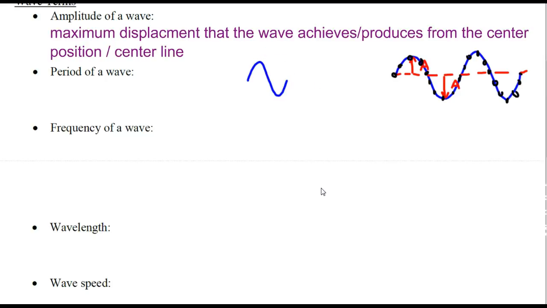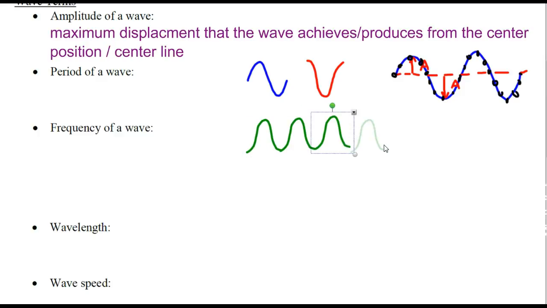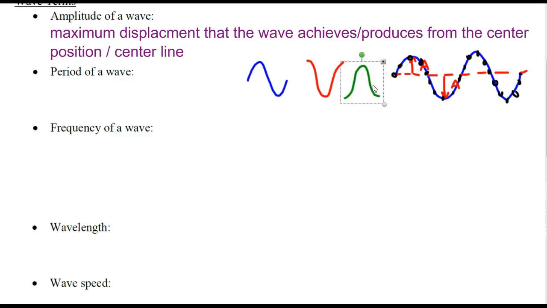Okay, but there's another way to draw the wave cycle, and you want to draw these in your notes. Here's the second way we can draw one full cycle. How do I know that's a full cycle? Because if I repeat the shape and I copy it over, I get a continuous repeating wave. The final way to draw a wave cycle is like this, from trough to trough. How do I know that's one full cycle? Well, because if I repeat the shape, I get a continuous wave. So that constitutes a full cycle. These are shapes you have to memorize and be familiar with and comfortable with.